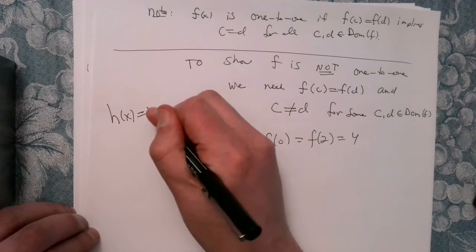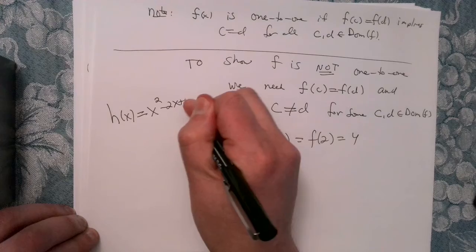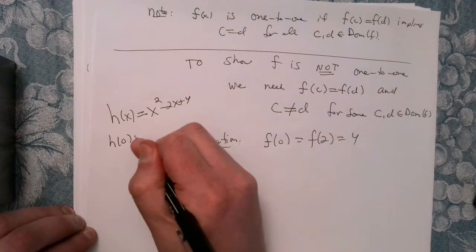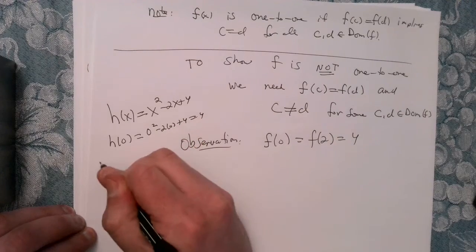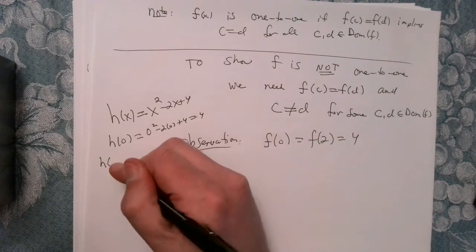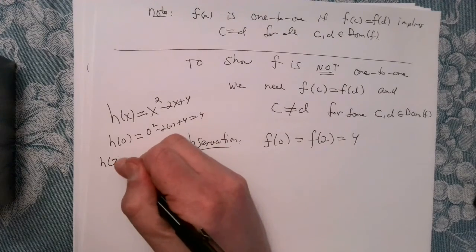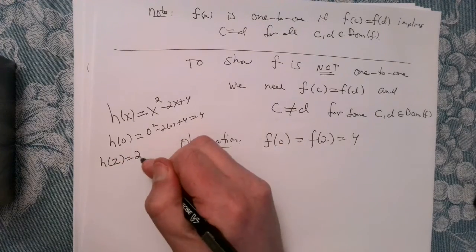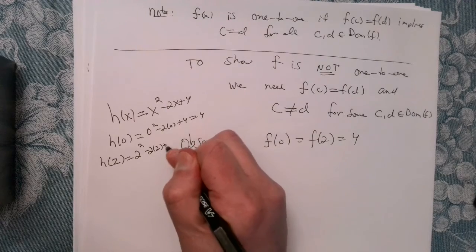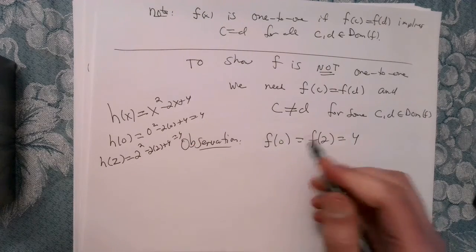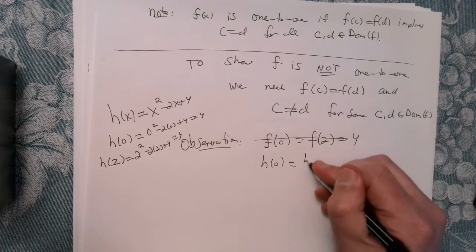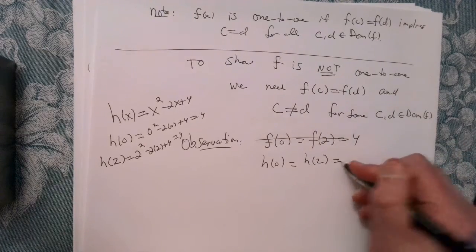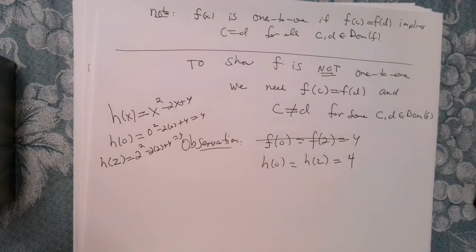And we can compute that directly, right? So f of 0 is equal to 0 squared minus 2 times 0 plus 4, which is 4. And, well, not f, h of. h of 0 is 4, and h of 2 is equal to 2 squared minus 2 times 2 plus 4, but that's also 4. So maybe I want to say h of 0. So this is real life here. These mistakes are real. Genuine mistakes, just for you. But they're both equal to 4, that's the point. However, 0 is not equal to 2.